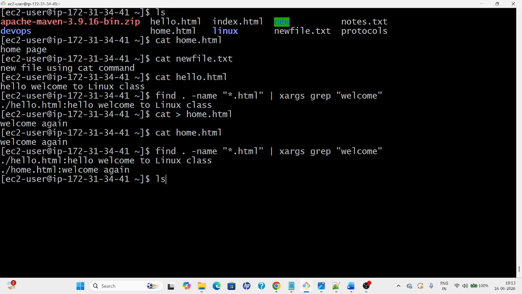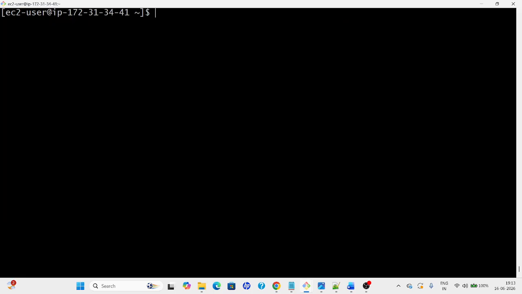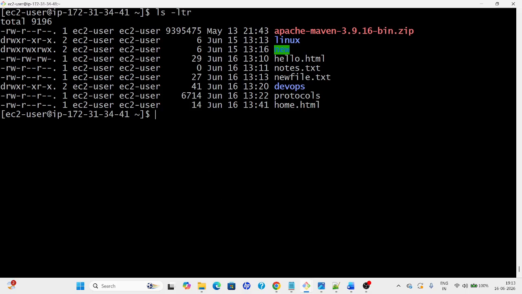So let's see. Now I have the HTML and txt files. I will remove one file: rm -rf index.html. So now I have the files home.html and hello.html which don't have executable permissions.